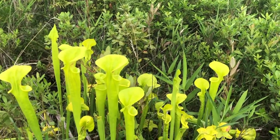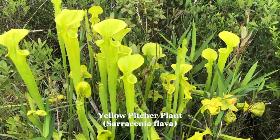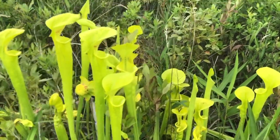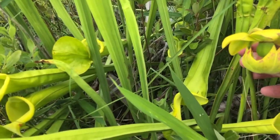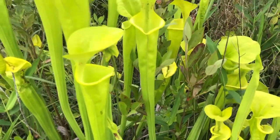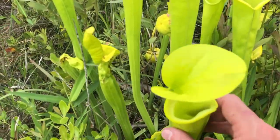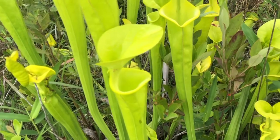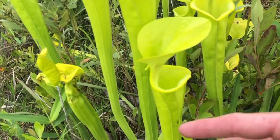Now there are three species of pitcher plants found here at Carolina Sandhills. This is the largest and most easily recognized — this is Sarracenia flava, a yellow pitcher plant, also called a trumpet pitcher plant. This is by far the tallest of the pitchers and usually has the much taller flowers. A lot of people don't realize that pitcher plants are indeed flowering plants, but they are. This is one of the species of carnivorous plants — they recycle usually insects, though occasionally a frog might go down there. It's also not out of the question to have a frog sit in the lip and wait for insects to come in. They use a pheromone smell that is emitted to attract insects.